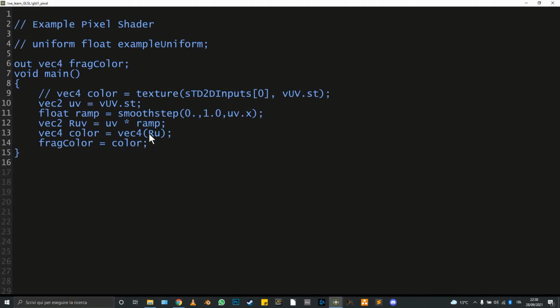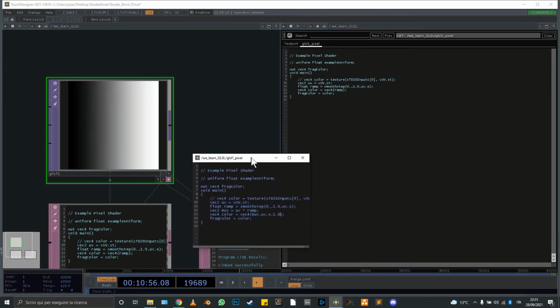Then we want to recompile our vec4 as it's supposed to be, so we call these new things we create. It's a RUV, that is a vec2, so we say that maybe we want to have something even for the blue channel, and for the blue channel we actually want to take UV dot x from this vec, and then the alpha has to be 1, pardon.